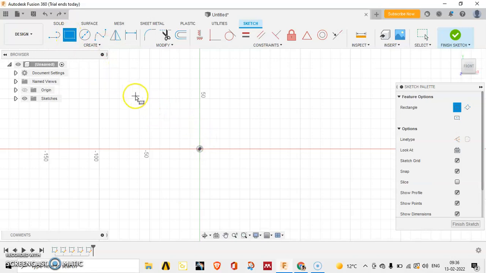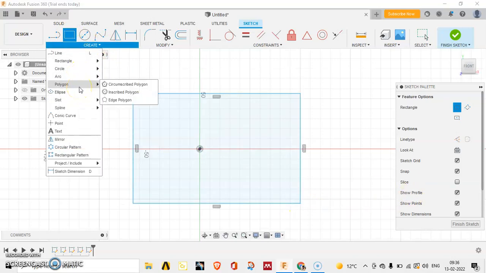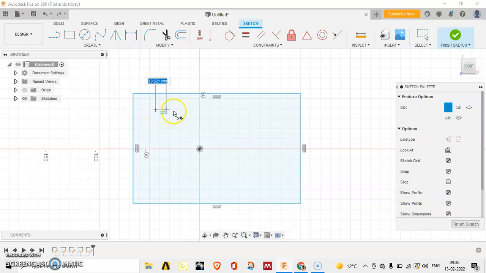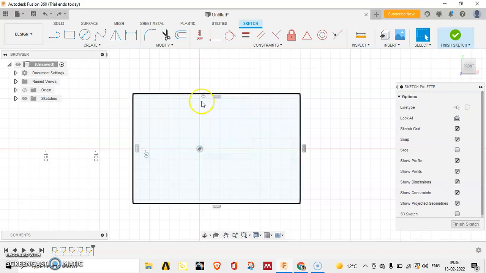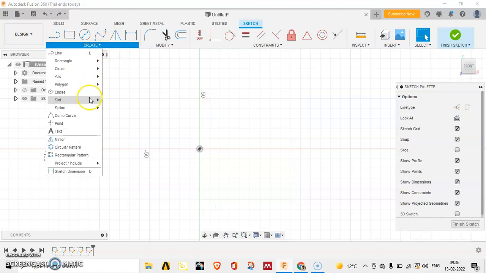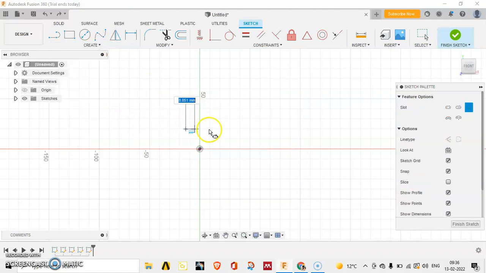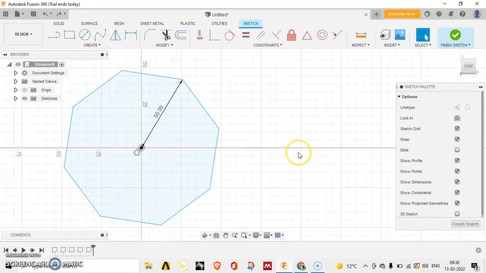Okay, so there are many kinds of slot we can make. A slot can be something like a slot inside a rectangle. There are some parts where the slot is needed, so you can make a slot like this. Then the overall slot is something like this. It will make the slot from end to end point. This is the same as the first, the only difference is that we are selecting it from end to end point.